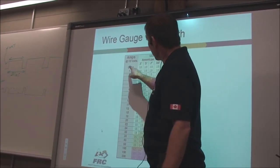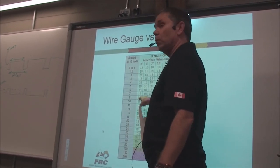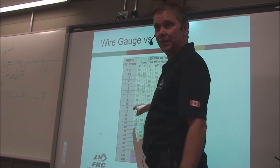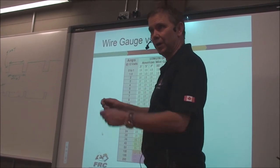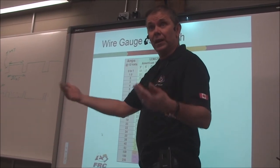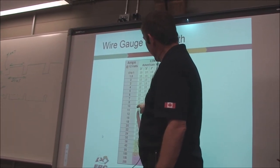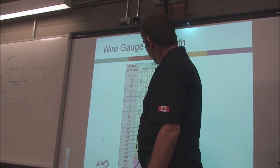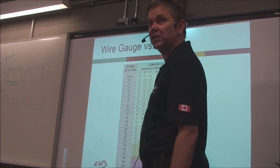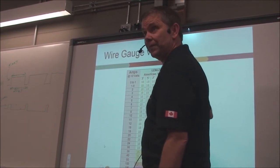So you can see that if you want to handle, say, 10 amps of current, you should have a wire that's about 18 gauge, as long as it's under 3 feet. Now, wires have internal resistance. So the longer the wire, the more resistance it has, the hotter it's going to get, so the less current it can handle. So if you want to do 10 amps, 18 gauge is good for 3 feet. If it's 5 feet, you can do 18. But if you get down to 15 feet, you've got to drop to a 16 gauge wire, a bigger wire, right? 14 gauge if it's 25 feet.